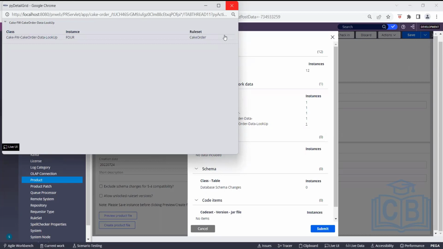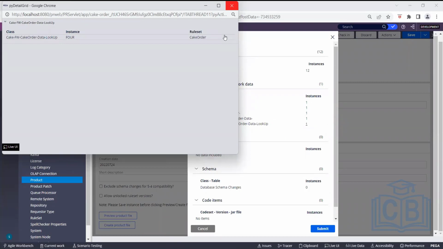After everything is done, after checking in the product file, you click on preview, and that particular developer has to verify whether all the rules which he has created are included, because he only will be aware, right? The lead may create a product file, but he will not be completely aware of the rules which you have modified. So the developer will verify whether all the rules were included in the product file or not. Once he says yes, you can go ahead and deploy, then they will deploy the product file.